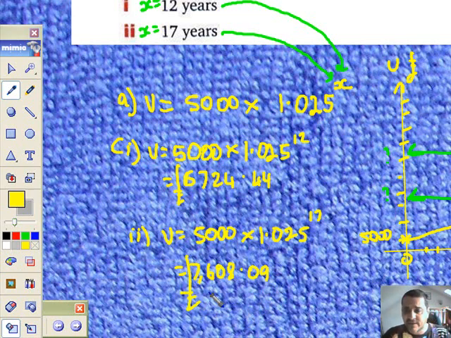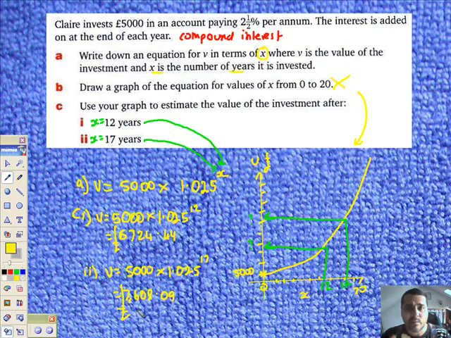Exponential graphs. They've got a lovely funky shape that takes off really quickly, and this is a lovely compound interest question whereby you can plot an interesting graph. If you had one of these in the exam, count on it. What happens is they'll give you a table of values, and you've got to work out a couple of the y ones, as is usual for any graph question. You get the shape and then just read off it, and that's supposed to be A star. Well, that's a little bit easy for A star, I think. And so that is it in a nutshell. That's exponential functions, just done in one video.